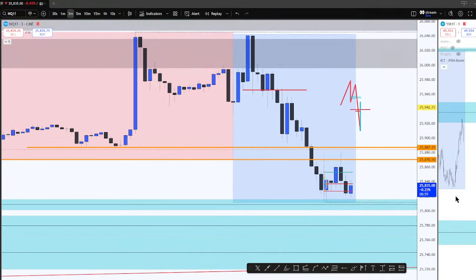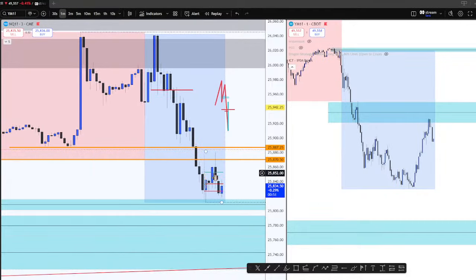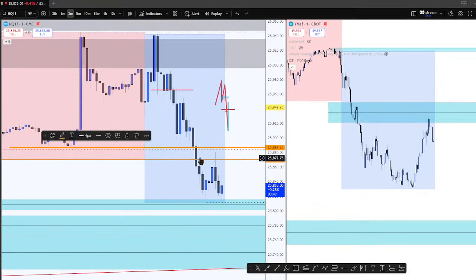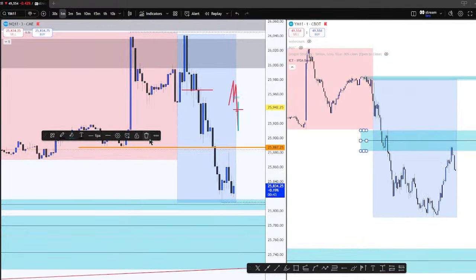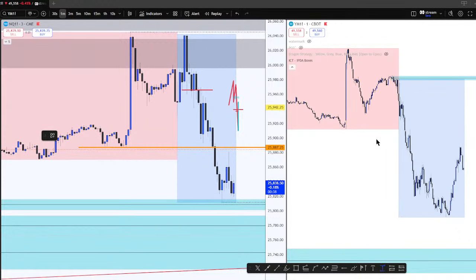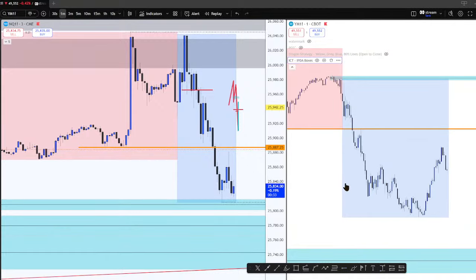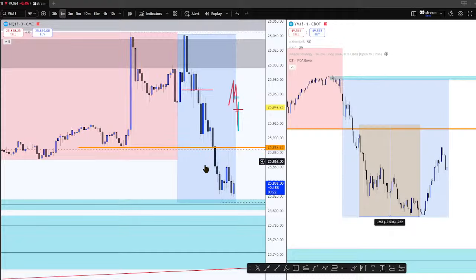Yeah, it's actually a cool asset to trade because the tick value is only $5 per point. You may not get the same return for dollars risked, but it's still a very good return, you just have to add more contracts, which is better, right? Because then you're not having to risk as much. Look at this redelivery to that high right there. It's pretty sexy. Yes, 262 points times 5. That's $1,300 per contract.